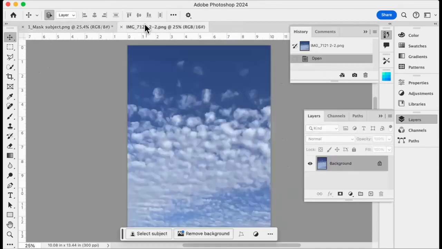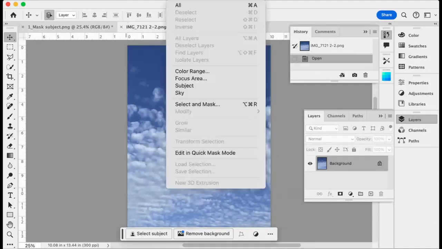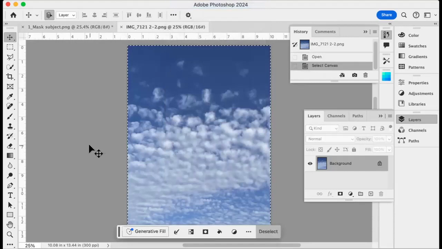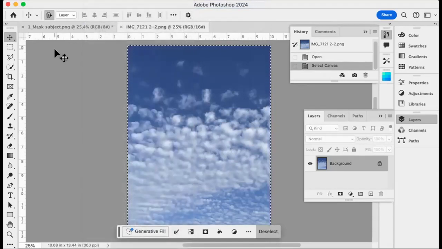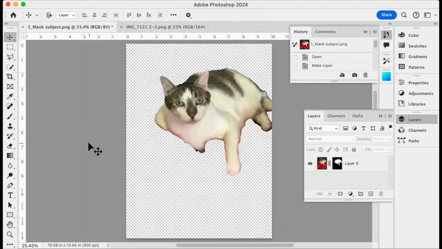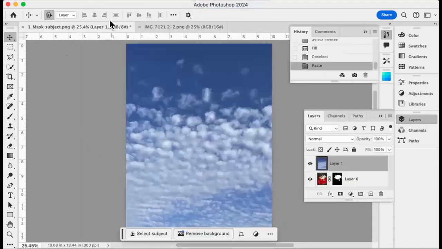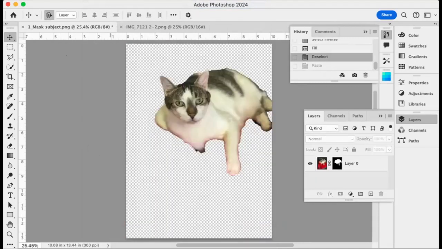We can go to our background. So we can actually select all of it. I'm going to copy. Go to Edit and you can copy. I like to do Command C, then Command V. If you don't want to do Command V, you can always say Paste, but it's the very same thing.